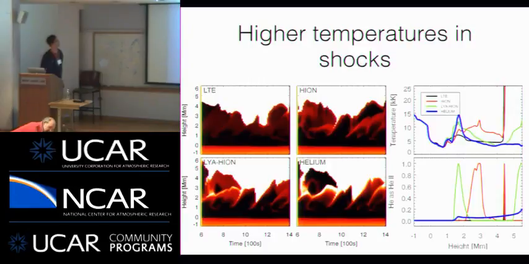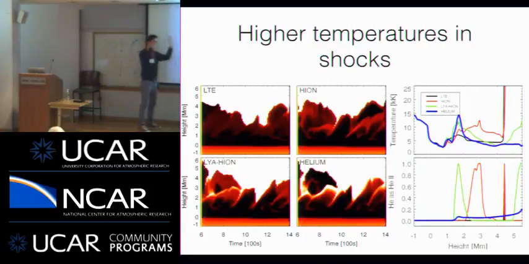All right, so we go into more detail in what happens with the temperature as waves propagate through the atmosphere. So here I've singled out one single column for all the 4 runs. And so this is the height and this is time. These upgoing lines here represent waves propagating through the atmosphere. So in the LTE run, you see that the increase of temperature in the wave front is not very large. It increases when you switch on more of the effects that I've described.